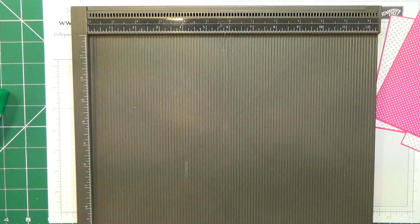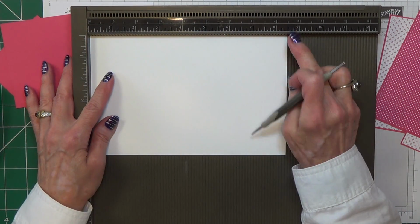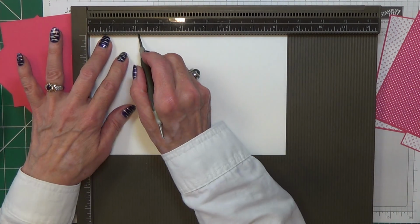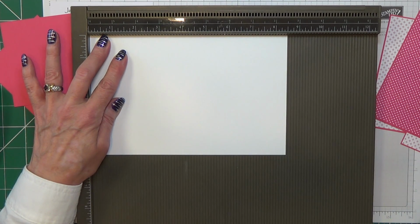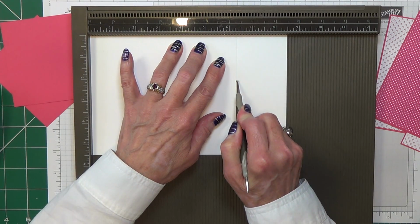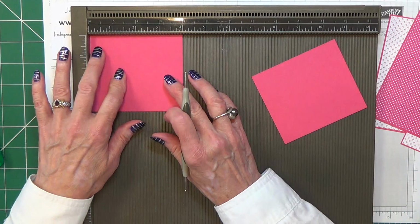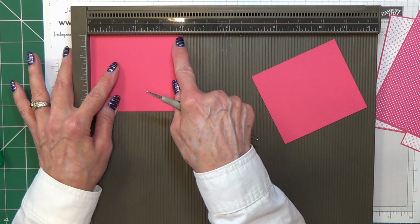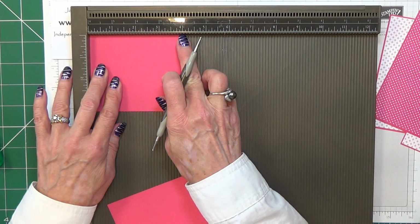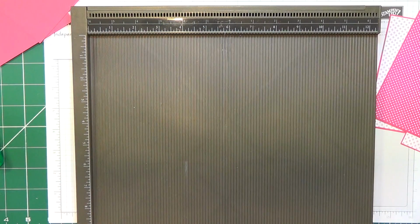Now for our main card piece, if you put it in your scoreboard, so you've got the long side along the top, 8.5 inches, and you need to score at 2 1/8 inches, which is 5.25 centimetres, and then 6 3/8, which is 16.25 centimetres. And while we've got the scoreboard here, if you put the shutter piece in, so you've got the 4 inches along the top here, and score at 3.5 inches, and that one along at 4 inches and score at 3.5 inches. So that's all we need our scoreboard for.